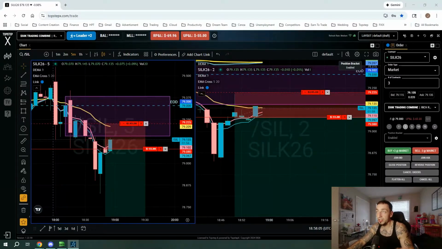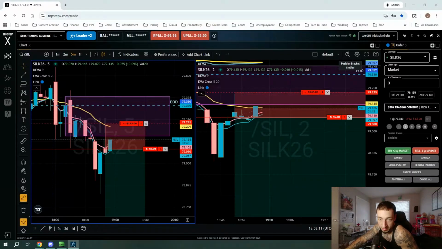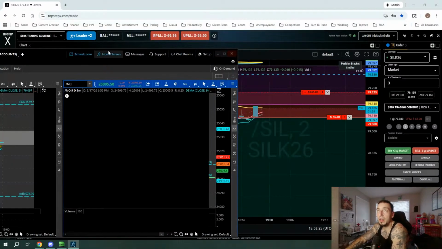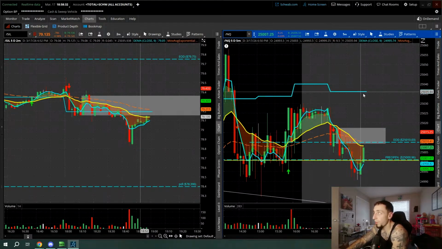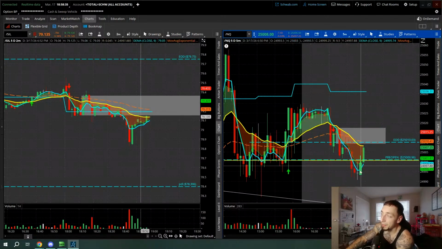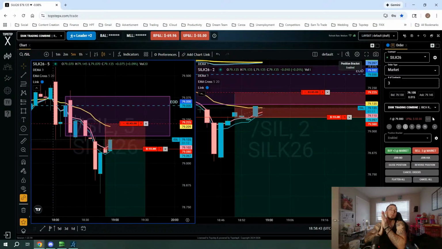All right, NQ is coming right up into the AOV. Look at that. That's beautiful. NQ is wicking into the 5-minute 20. But the thing about NQ right now is be very careful if you're debating a short play. That 1 hour trend is way up there, and buyers are coming in real strong. It's about to be 7 o'clock. I think this is when the Asian session starts to kick off a little bit more. We need some volume.